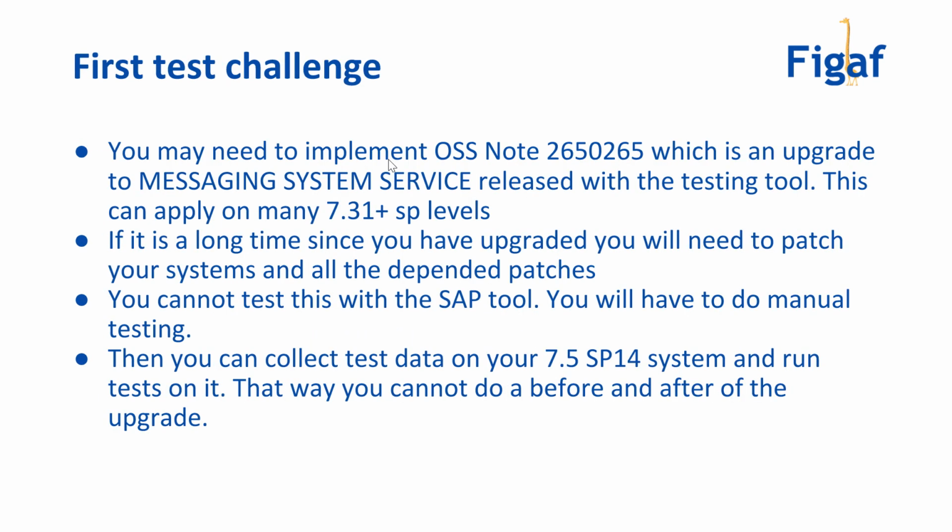So one of the big challenges I do find with it is with the first test case, how do we actually make that? Let's assume you have a 731 system, you want to upgrade to 7.5 SP14 right now. So you need to apply this service node on all your PI systems, and this will improve the web service for monitoring with some extra information that's needed for doing the testing.